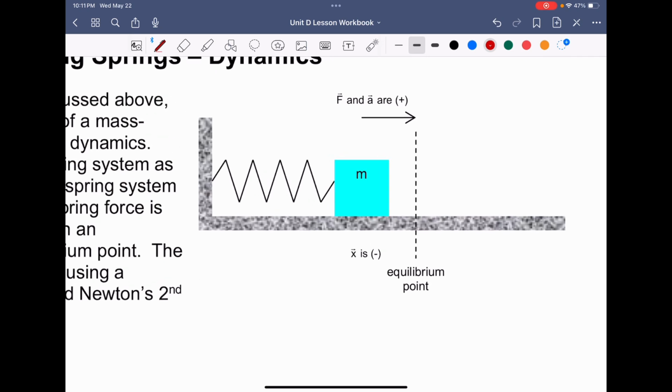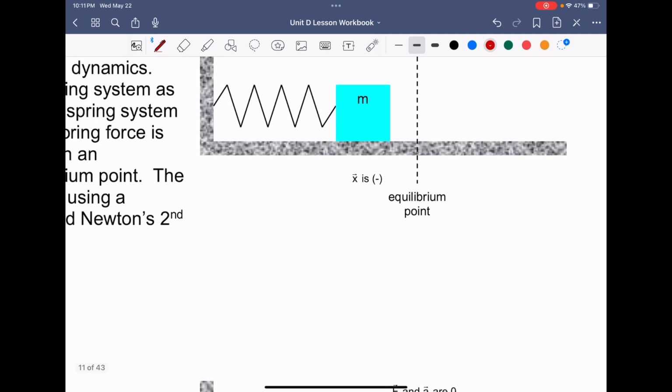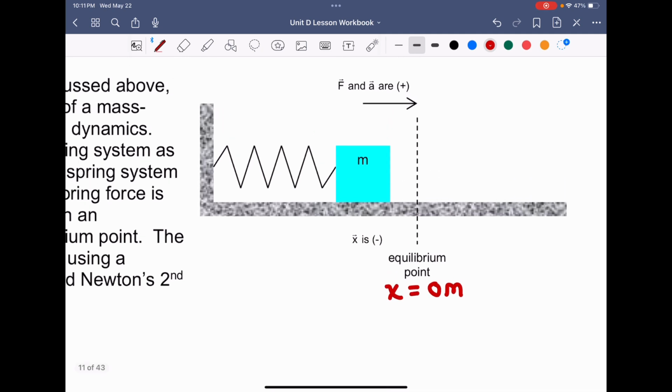Now, just like it says in the notes here, one thing we want to point out right away is the following. At the equilibrium point, this is where we consider x to be 0 meters. And this is where the spring would naturally rest if we had no energy in the system and we just let the mass and the spring sit exactly where they would sit. So we don't introduce energy, it would sit at that equilibrium point. But in the case we did introduce energy and it's on the left-hand side, let's note a couple things.